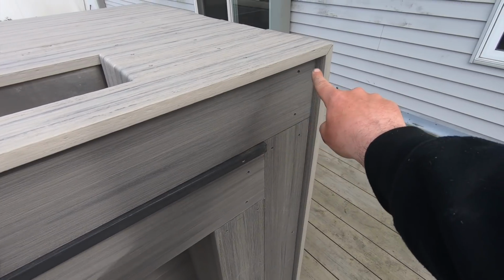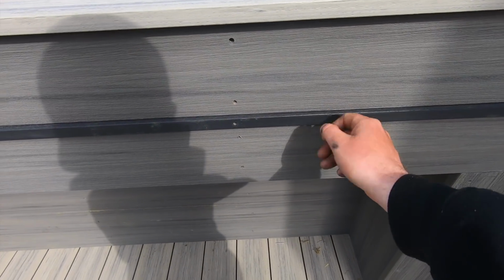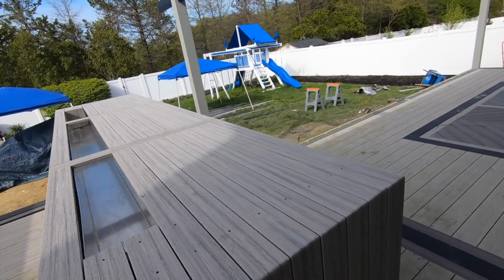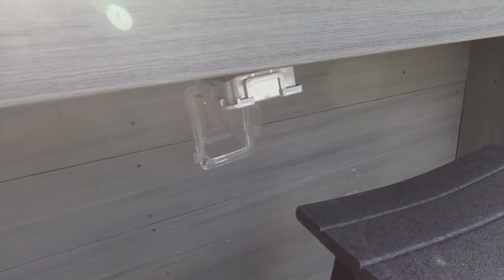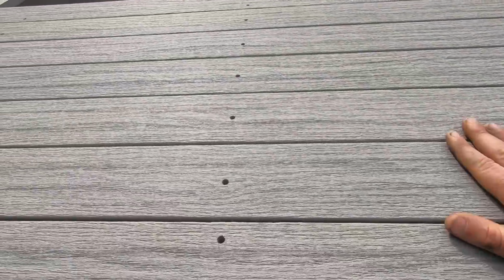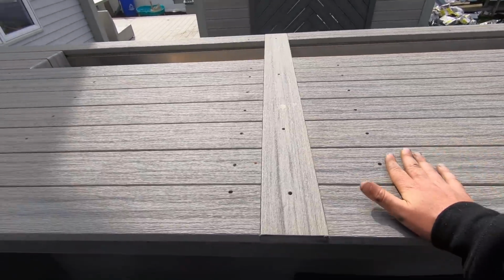I love how this just cascades right over the edge. It becomes that reveal detail. We ripped down a dark slate board for this little detail here, which looks really sweet. Just check this out. We've also got outlets on it. Charge your phone right there. Still gotta plug this. A lot of plugs to go in here, but I am super psyched with how this turned out. Just looks amazing.